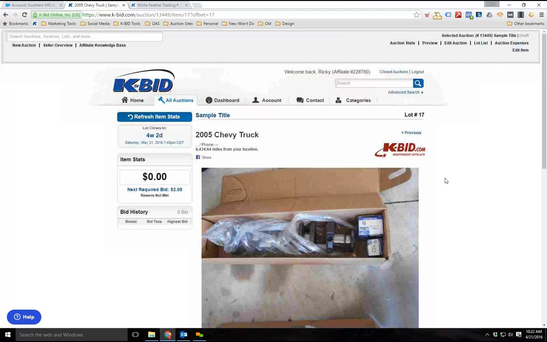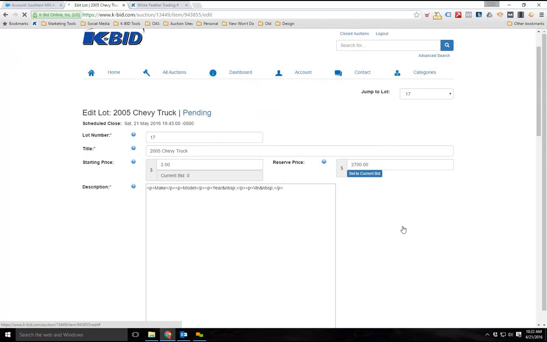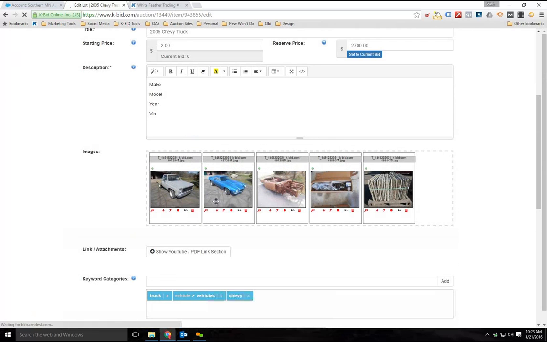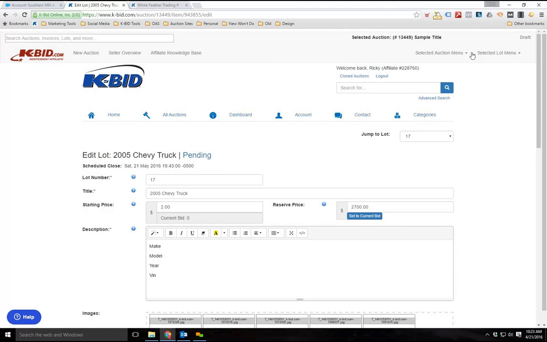And you'll notice that once you're within a lot here, you can always edit an item in the upper right-hand corner, so you can get back into that lot. And you'll also notice that once we've assigned images to a lot, they will show up here on the edit item page. You just can't upload images right now in this page, which would be kind of what you would expect. But eventually down the road, that will be an option.